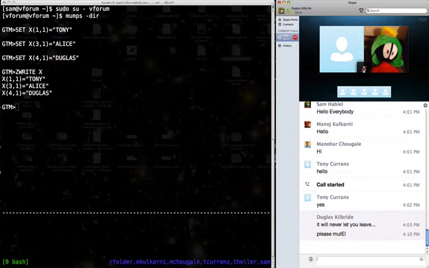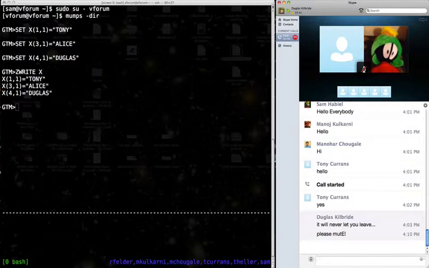Let me tell you what dollar order is. I think it is one of the most confusing commands in mumps, and it's hard to understand. I'm going to explain it to you, then I'm going to ask you to look at the diagram that I sent you, and then I'm going to explain it again. Dollar order essentially linearly traverses through a subscript level, or a branch level, in mumps.